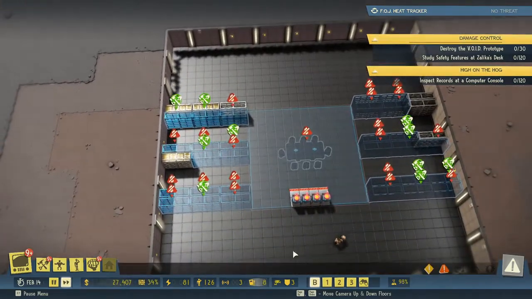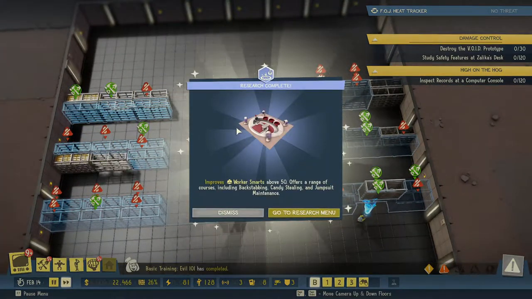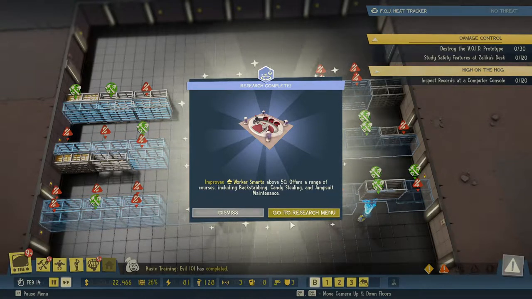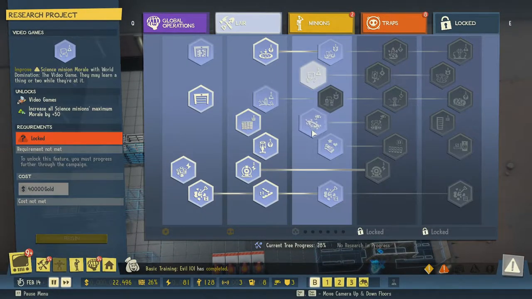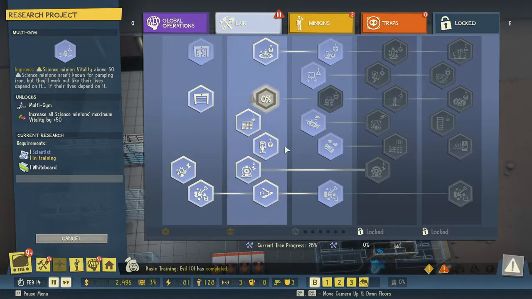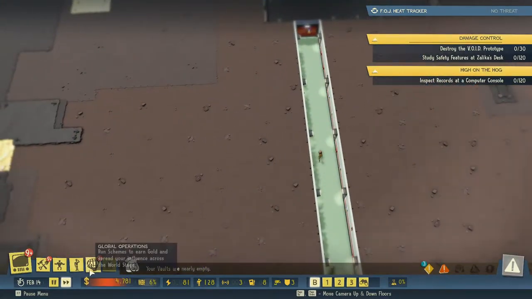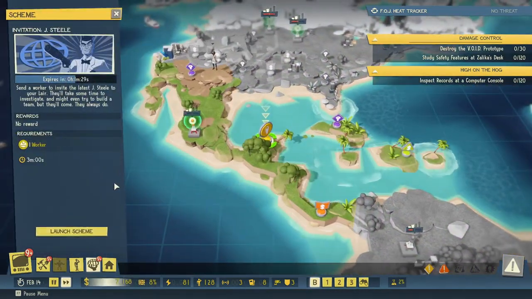Alright, so these are being put in. New research has been completed. Okay. So, oh, that's this one. Let's go to the research menu. Can we do this yet? No, we can't go up here. So let's do that, I guess. You're running out of gold. Maybe spend less or steal more.